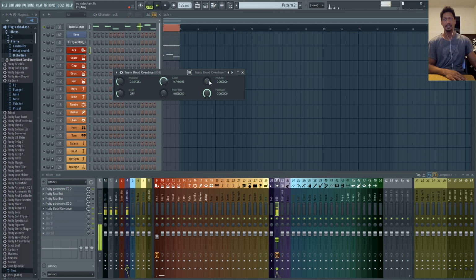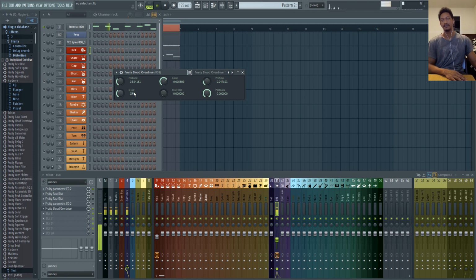And the preamp is basically a drive. It's going to drive the signal even more heavily into the effect. Let's adjust the color back down a little bit.